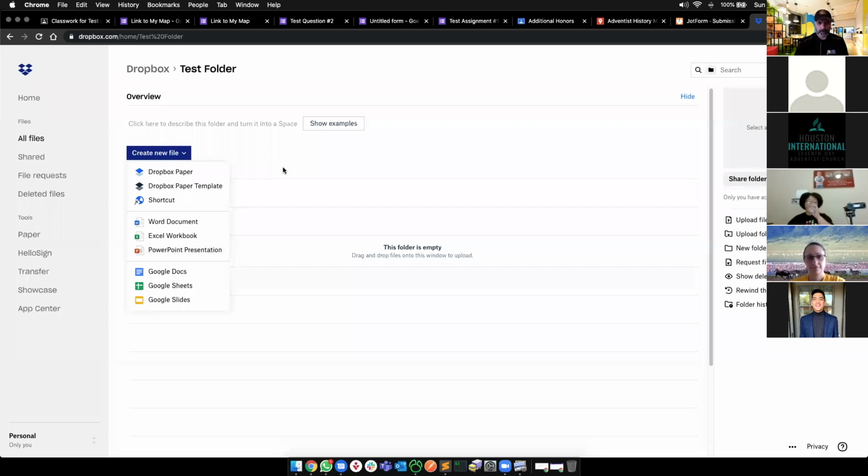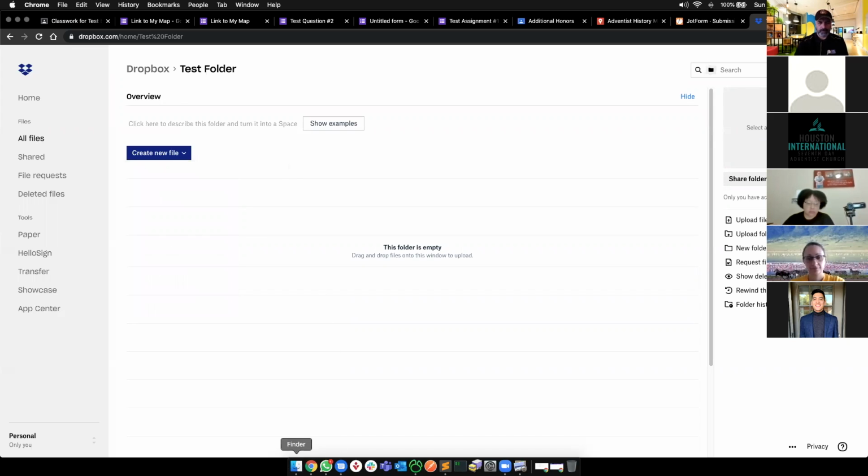So I think that's a differentiator between Dropbox and something like Google Drive. Whereas Google Drive, you can't necessarily associate Word docs to it. It kind of does something different where it converts the Word document into a Google Doc. But if you share a Word doc through Dropbox, then you can edit it together in here. Okay.